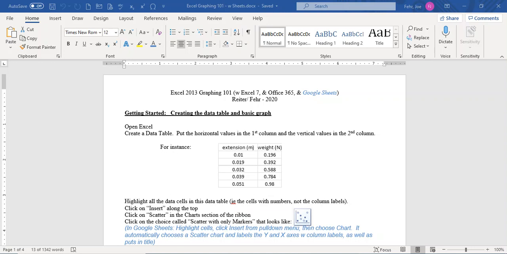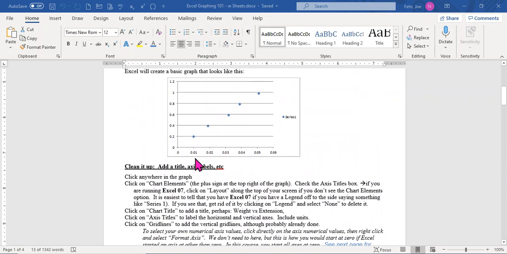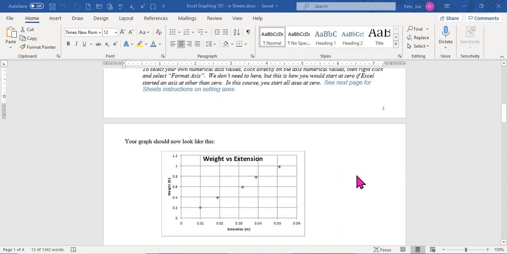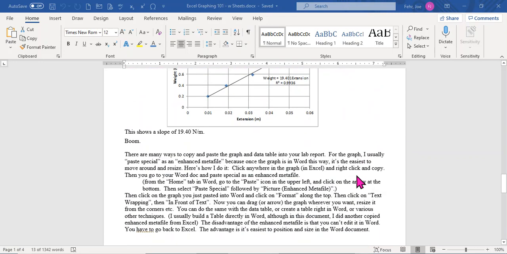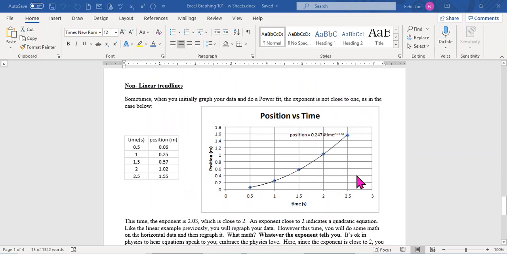We are continuing on with this whole Excel graphing 101 thing. Specifically, we're dealing with how to do this on Sheets. This continues on with the writer packet that I had been updating, with the focus, as I said, on Sheets. So we've already done how to linearize when we already have kind of a linear set of data. I don't really have to change anything. I'm going to scoot down here now to the non-linear trend lines.